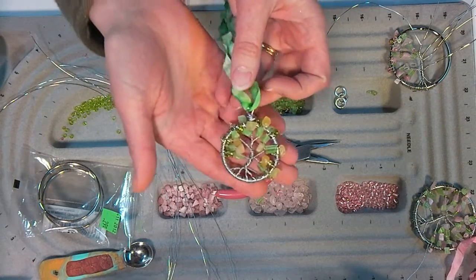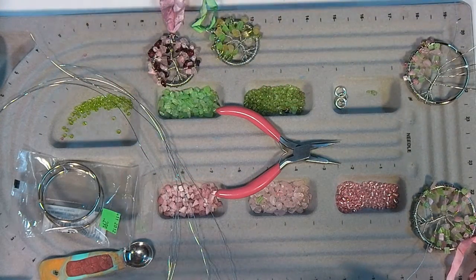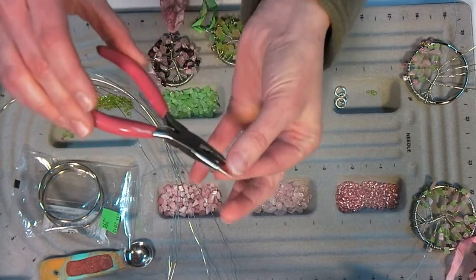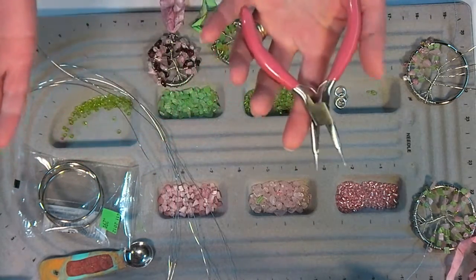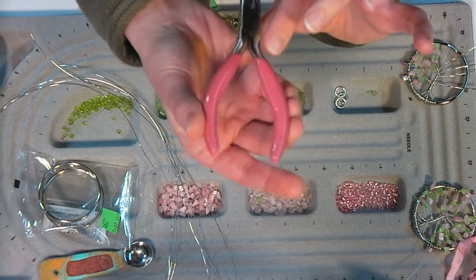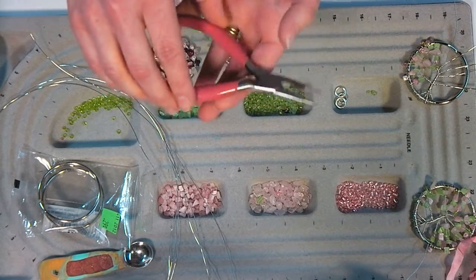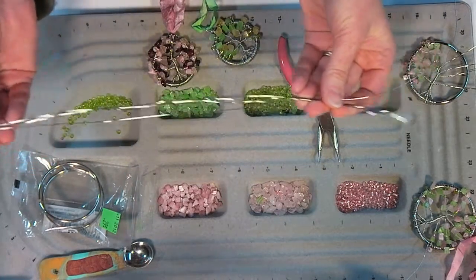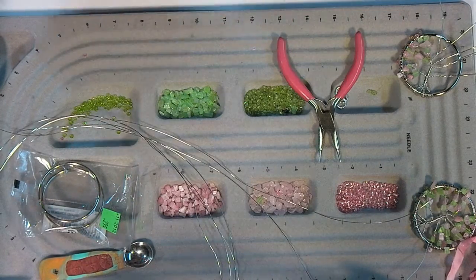I was using inch-and-a-half key rings as my base for these, but I decided I wanted something bigger, so I went to the store and got some two-inch key rings. For supplies today you need some basic needle nose pliers, and if you're new to beading I would recommend a three-in-one tool. You've got needle nose pliers at the end, a flat mashy part in the middle, and a side cutter - three tools in one. Make sure you get one that has a spring so it opens on its own, especially after an hour of beading. You're gonna be glad you don't have to open it up each time.